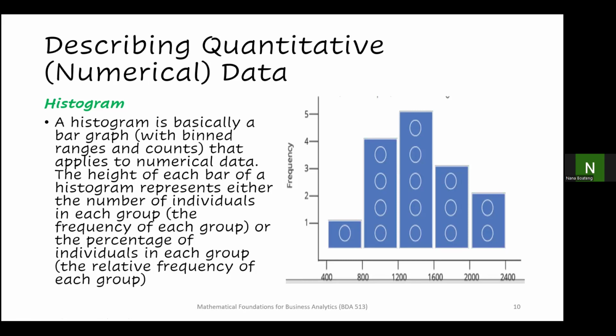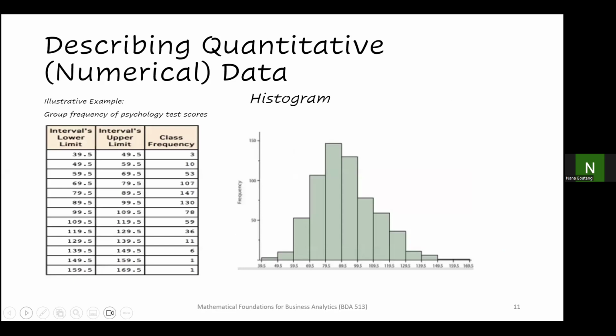The histogram deals with numerical data. You cannot use a histogram for categorical data. Categorical data can be represented by a bar chart, and a pie chart if you don't have any option, but try and represent it on a bar chart. But for numerical data, we use a histogram. One of the ways is a histogram. So, another example of this.